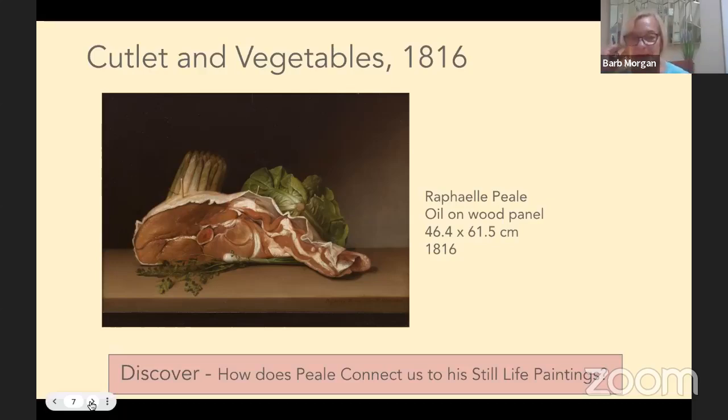And I found what I'm going to tell you so interesting, that a researcher believes about the meat in this painting. He believes that the meat is almost a presence of its own, a subject that looks back at us as we look at the meat with all of its parts. The other interesting thing about that meat is that Peale had an interest in the butchered animal because he had an interest simultaneously with the rise of science in the medical world.